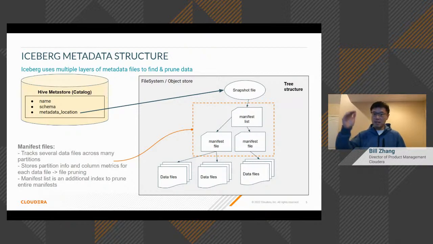So going down this tree structure, what's in the manifest list? It is the file list, the list of all the manifest files. Now, one manifest list per snapshot. It contains an entry for each manifest file associated with the snapshot. Each entry includes a path to the manifest file and some metadata about the file, also including the partition stats and data file counts as well. These stats can be used to avoid reading manifests that aren't required for an operation.